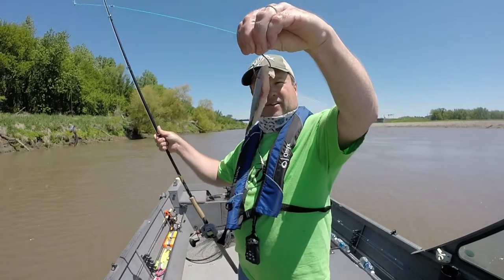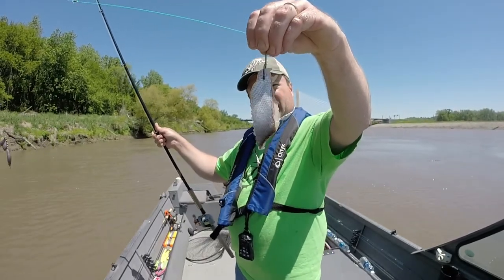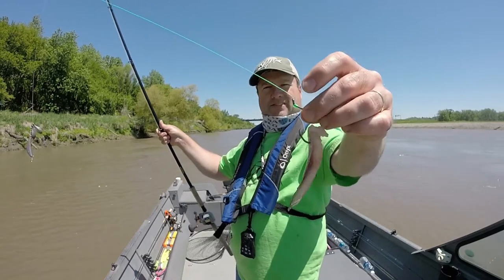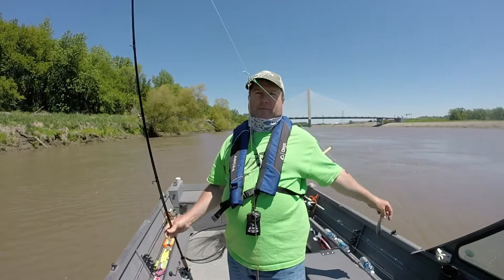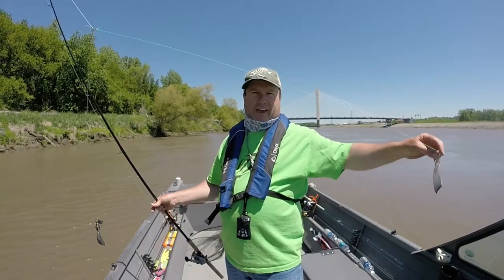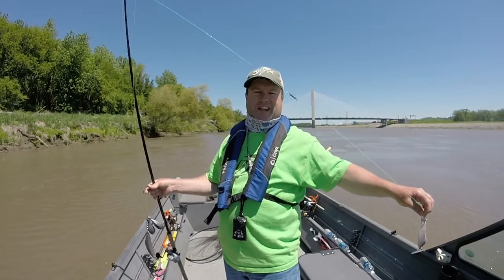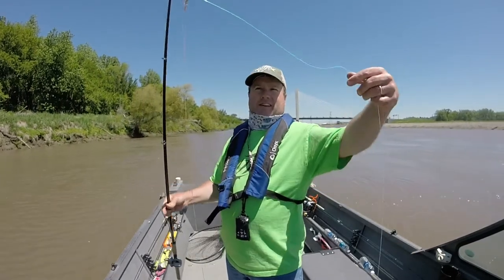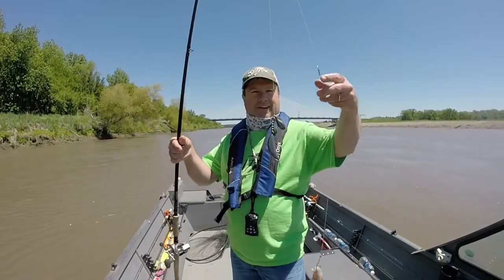My rig: a circle hook, I'm not sure what size, a little bit bigger than a quarter. A piece of cut Asian carp. I snelled the circle hook. I got about 3 foot of 40-pound leader to a three-way. Halfway between the three-way and the bait, I got a barrel swivel, I'm sorry, a chain swivel. And then down from the three-way, I got 30-pound test and 8 ounces worth of sinker.